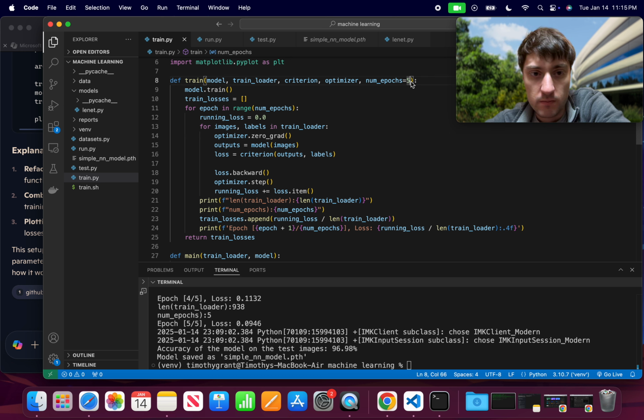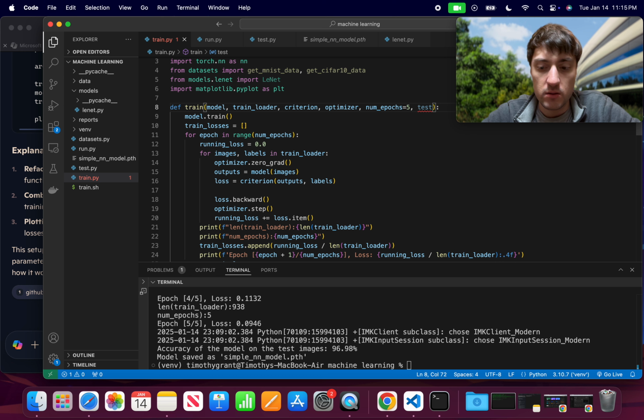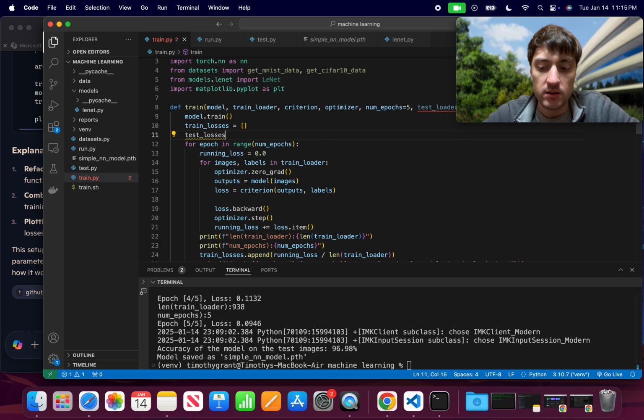So yeah, if I have something like this, like test loader, okay. Then I can have test_losses is equal to here.